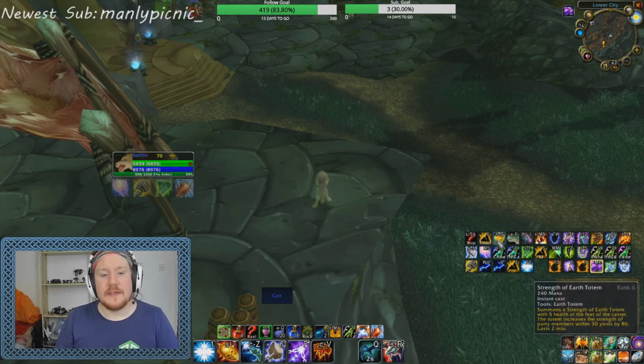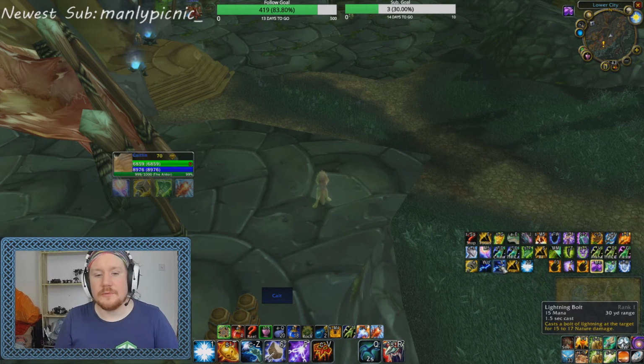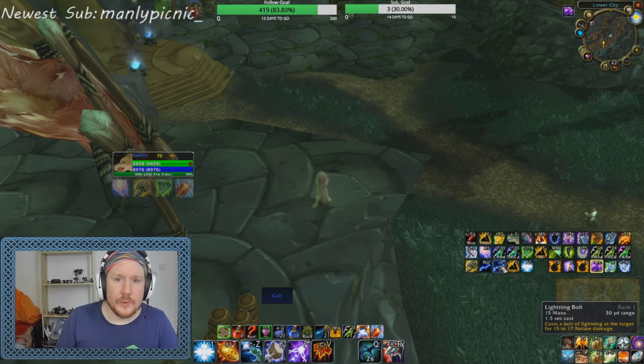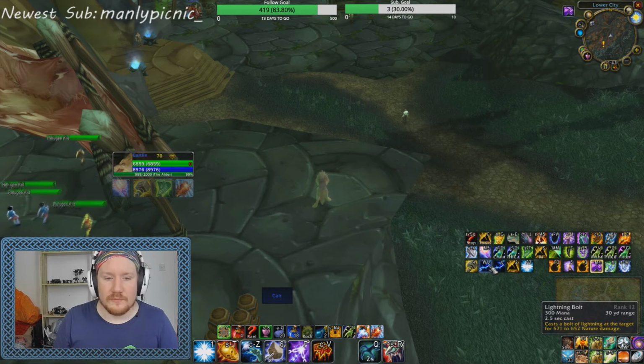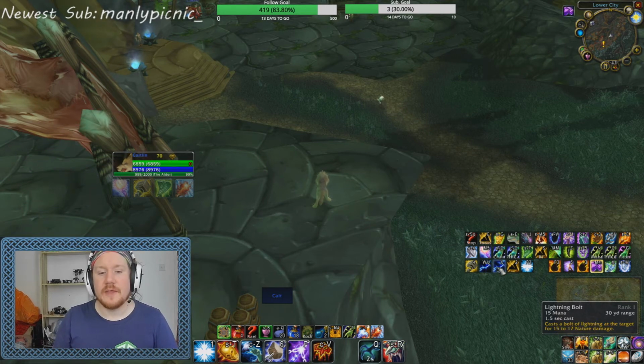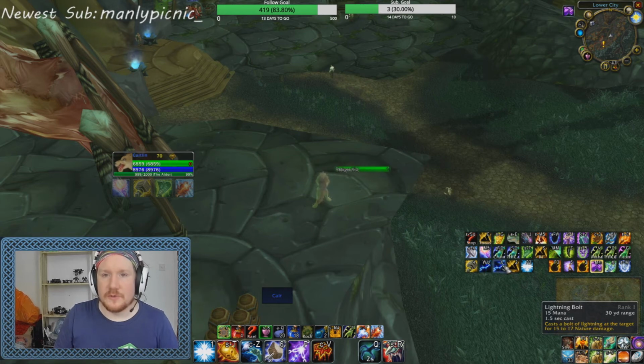So next we then have our rank 1 Lightning Bolt. Rank 1 Lightning Bolt is predominantly used for totem stomping enemy totems, such as a Mana Tide, for example, if they haven't hidden it very well. We're using a rank 1 here because it's a considerably faster cast, it's 1 second faster, and then obviously it's considerably cheaper mana wise, it being 285 less mana.